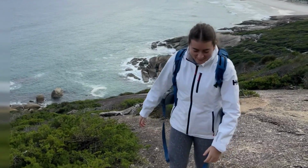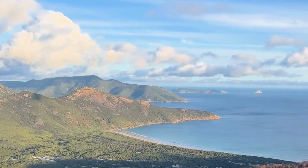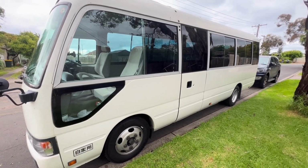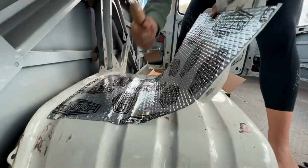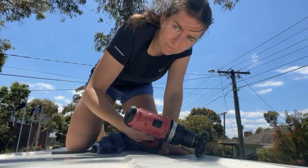Hey, I'm Emma. Since the age of 14, I've been sharing my life and healthy recipes over on Instagram, but my lifelong dream has always been to buy a bus, convert it and travel Australia. And at the end of 2021, after high school, despite how academic I was and what everyone thought of me, I decided to put my dream and my happiness first. And after years of working and saving, here I am at age 19 with my Toyota Coaster.